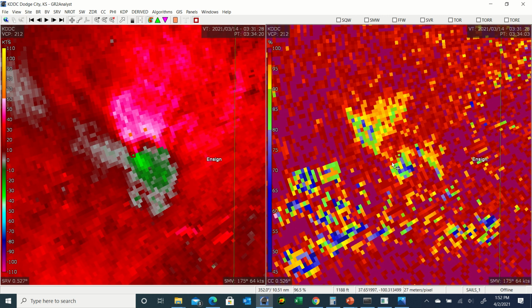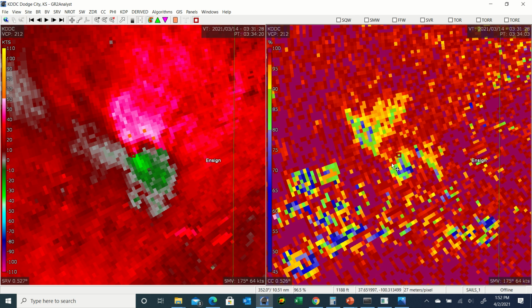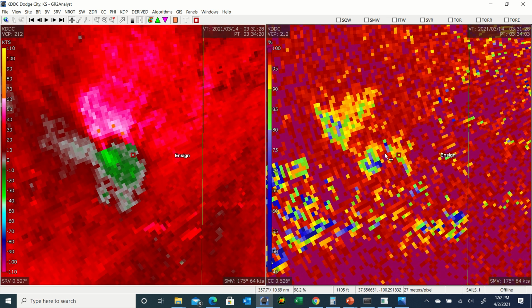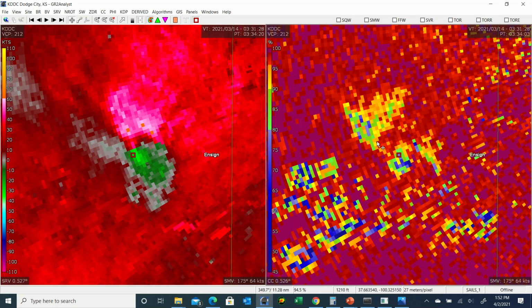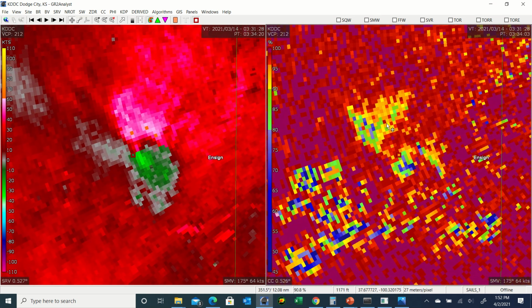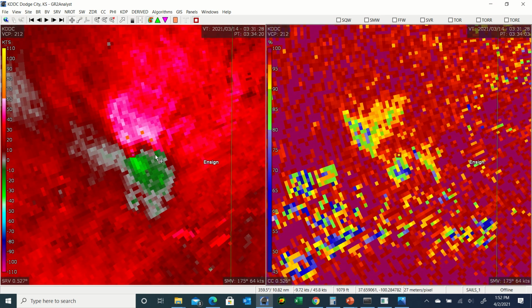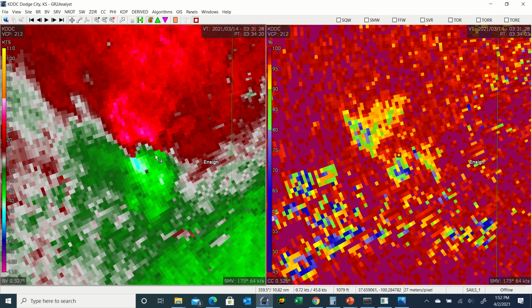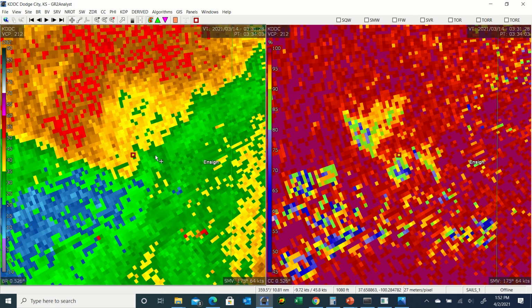Now, if you're familiar with tornado debris, this can sort of be what a fallout pattern looks like. You can actually make out the RFD here to the right of my geocursor. I'll just drag it along. And then this is actually debris going into your forward flank. And hopefully with the Doppler, that kind of makes sense to you as well. That's the way it would fall out that way.